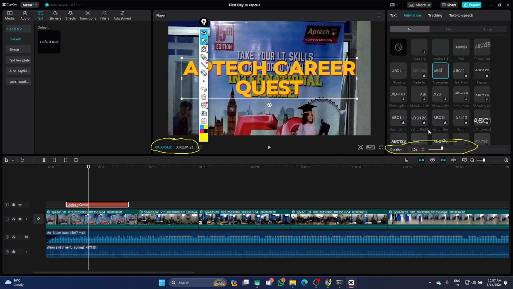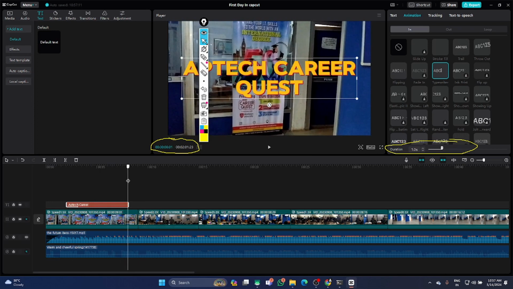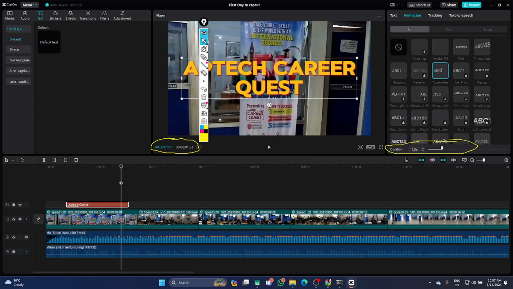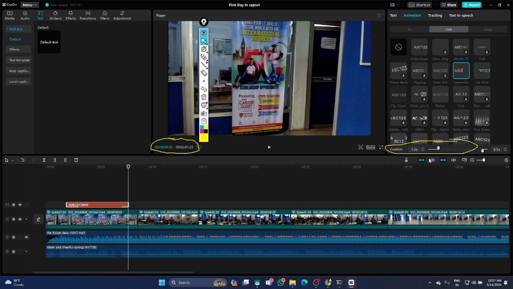All right, then the next one is, if I play to the end, immediately the layer finishes, it's going to disappear. I don't want it like that. I want it to have animation as well and go out. So I have to switch to the out part and then select any kind of animation that I want to use. Since I used the typing, I can use the cleanup as well. So if I take it, I'm also going to make it 1 second.